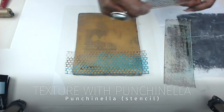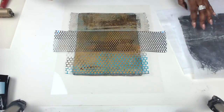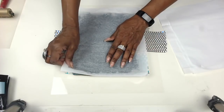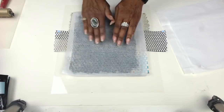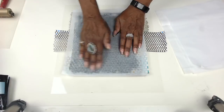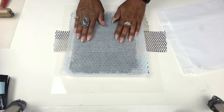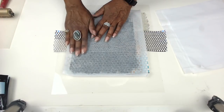I work with the Punchinella because I like the fact that I get these holes. I find the various sizes and they're just fun to work with. It makes a background that kind of picks up an irregular pattern. You saw where I had just a piece of tissue paper that already just had a black color field on it, which I had previously printed. And now I've just laid this down just to get these subtle dot patterns over the top of it. And then when this is torn up into pieces, it makes beautiful collage elements.